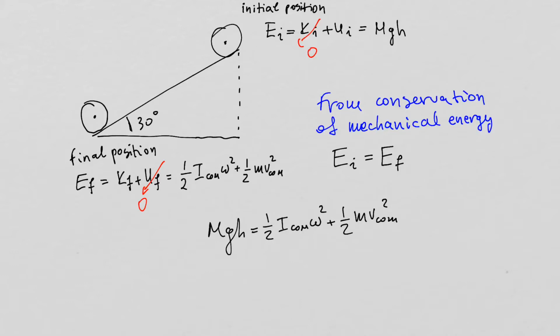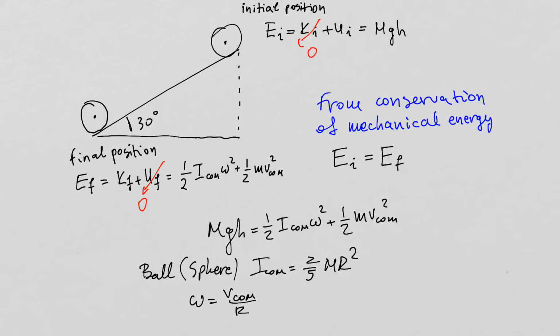Now the question is, what is the moment of inertia for the sphere? And I can look it up in the table in chapter 9, and that value is 2/5 m r squared. So I will substitute that value on the right hand side of this relationship here for I_cm. One more thing that I also need to consider is, since I'm looking for the velocity of center of mass, I must express the angular velocity in terms of the velocity of center of mass. So the angular velocity is equal to v_cm divided by r.